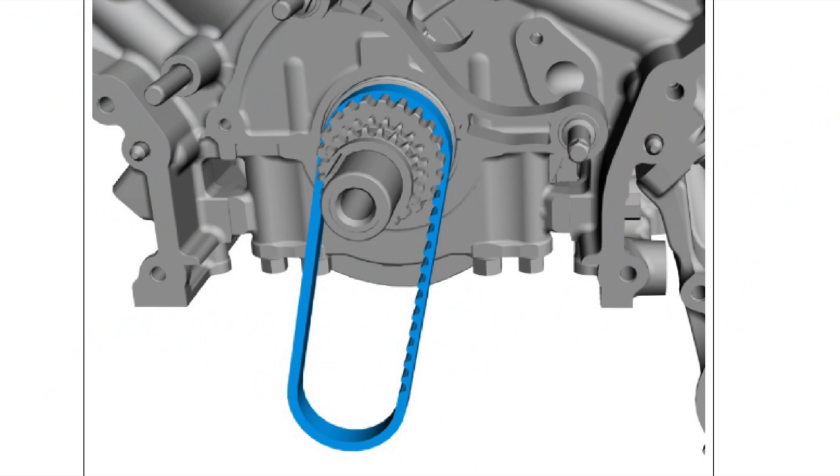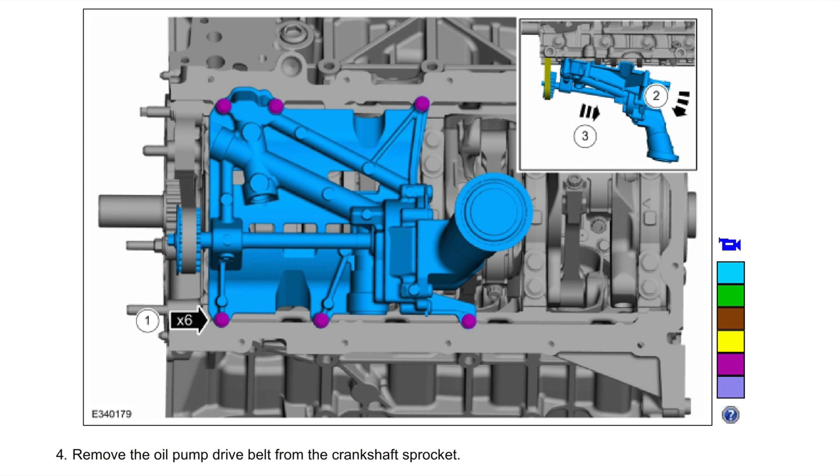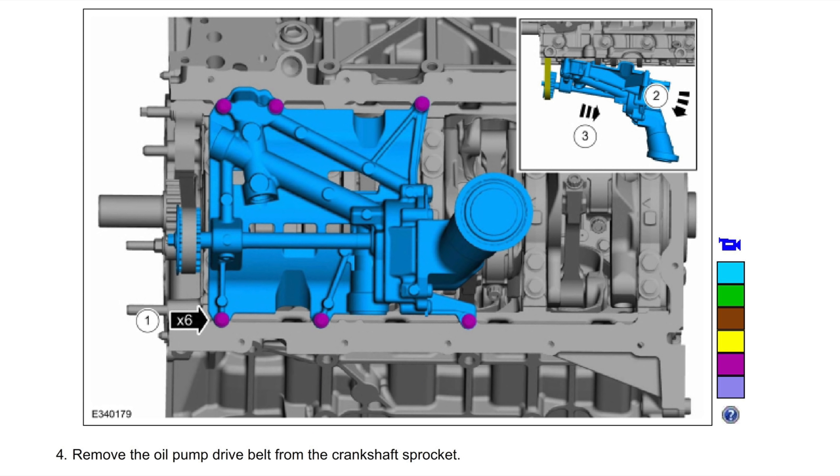The other big change to the engine for 2021 is that instead of having an oil pump chain, it's now a rubber drive belt. It runs down into the oil pan and it's a wet belt. How does that affect reliability? What's the service interval? When tuners want to put on a supercharger or twin turbo system, is this belt the weak link — the same way oil pump gears and crank sprockets were problems in the past? That's something high-performance guys are going to have to figure out, and it's not in any Ford documentation unless you dig deep.